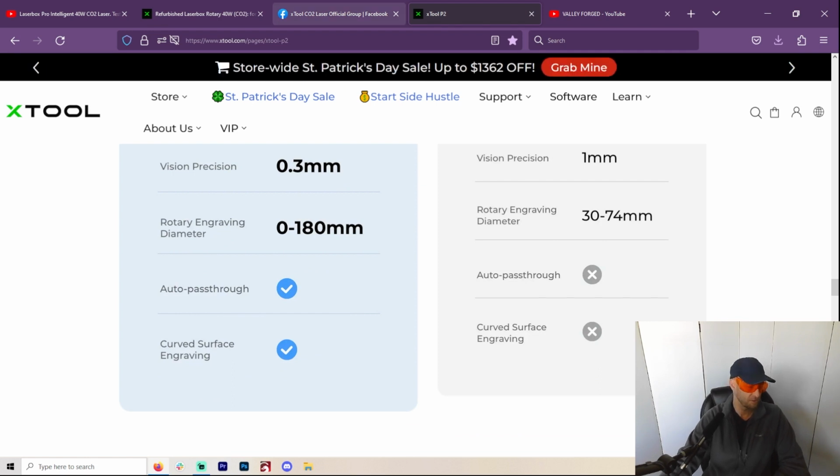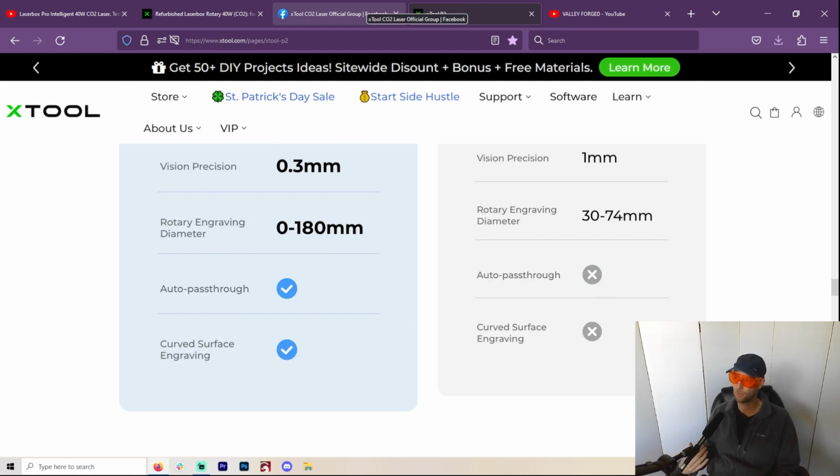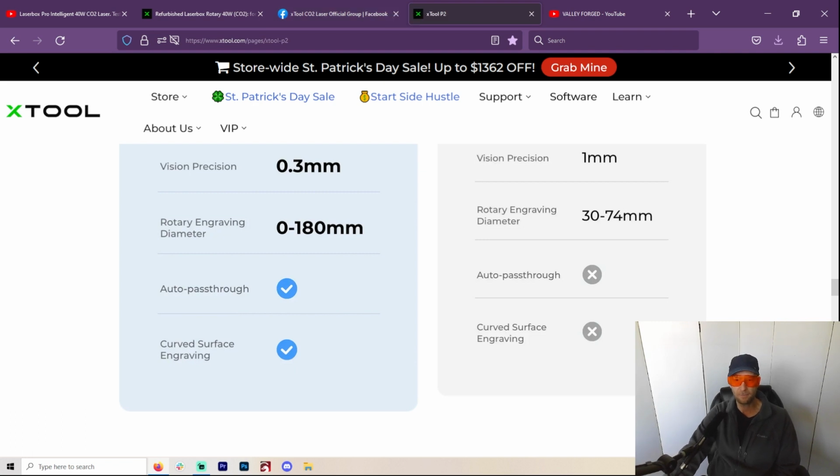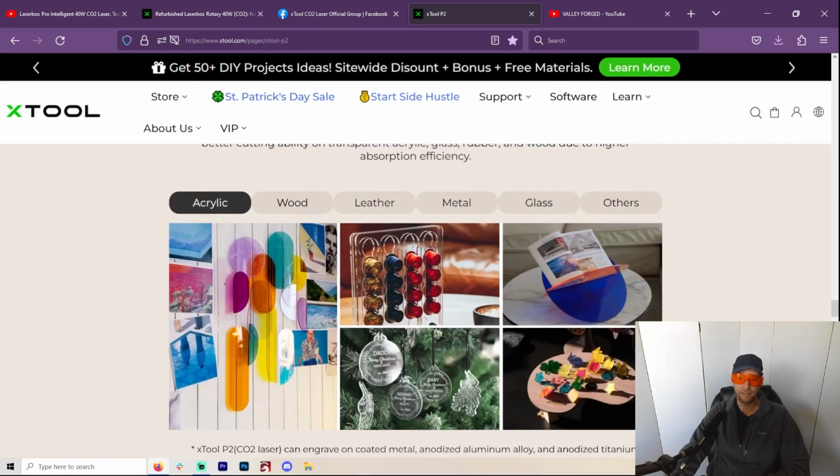Now, what I brought up in the Facebook group is the ability to do print and cut. I myself have had a Silhouette machine. Many of you may have a Cricut. You want to do stickers, you want to do business cards, you want to do different kinds of things that those are really good at. Maybe you can't do that currently on your laser machine, but with a really precise camera, you can print things out and then line it up on your laser perfectly because of the cameras. You should be able to do what is called print and cut. And I think that is a huge benefit. Now, any of you out there that has a very precise camera and Lightburn can do that, but it is not easy many times. So that may be something that's really nice.